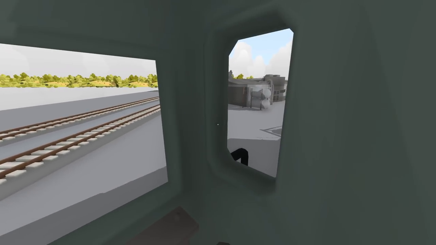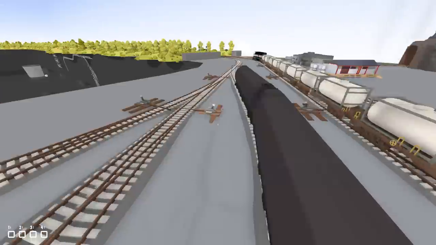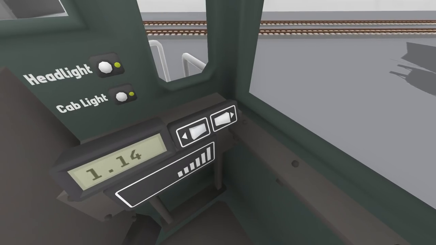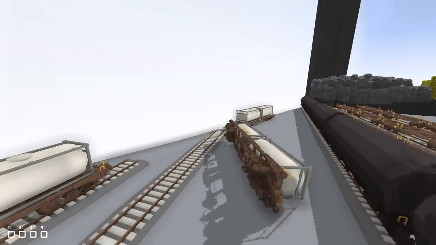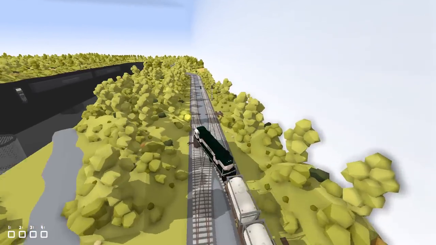I should be able to hear it when we attach, but I haven't. Are we on? We've attached. We've already attached, but we're still going backwards. Go forwards. Alright, I think this is it, actually. I feel like we've got a big enough train here. We have pushed these off the side by accident, so we'll just get rid of those. But that's a big enough train. Let's get it going. Whoa!